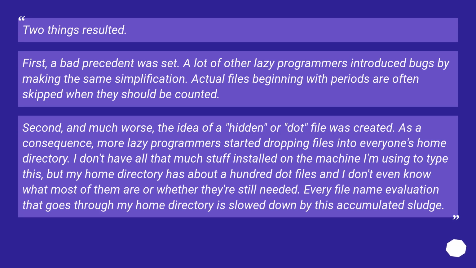I don't have all that much stuff installed on the machine I'm using to type this, but my home directory has about 100 dot files and I don't even know what most of them are or whether they're still needed. Every file name evaluation that goes through my home directory is slowed down by this accumulated sludge.